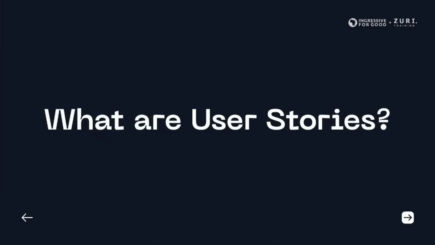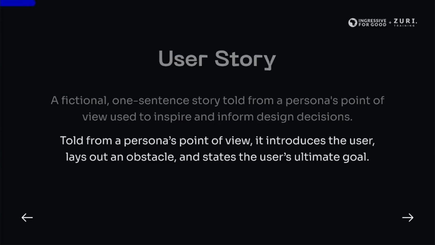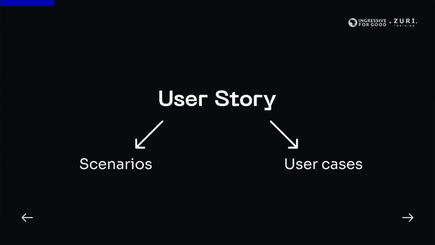Now that we all know about persona, it's time for some stories. So, what are user stories? A user story is a fictional one-sentence story told from a personal point of view to inspire and inform design decisions. It introduces the user, lays out an obstacle, and states their ultimate goal. Don't get confused if you notice some UX designers refer to these as scenarios or user cases. They mean the same thing.